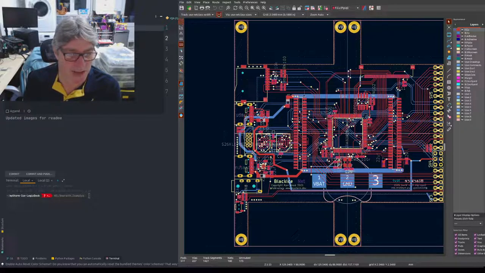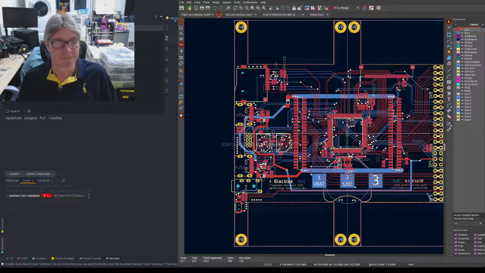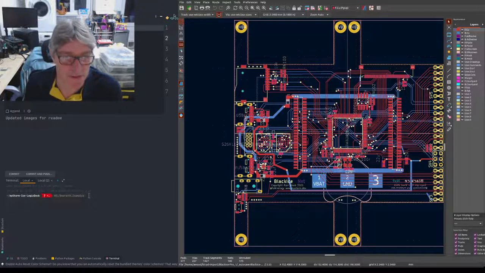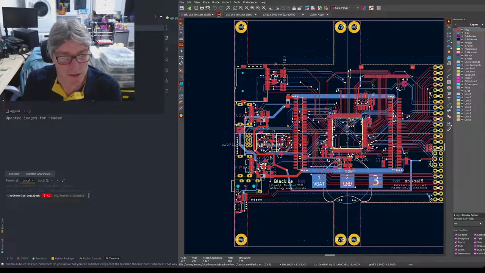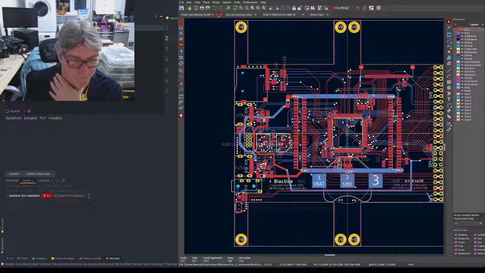Because those power lines have come up from the tiles separately on each one of these four quadrants, we could theoretically build a control board that had four different power zones. So each tile could have its own power zone if we really wanted to. At this point, I'm not. We're using the same power delivery mechanism over USB from a single power over USB solution. But there's nothing stopping us. We could do a board with four power over USB connectors on, if we so wished, or some other solar powered version. It's completely possible to do that because of the way that the power is zoned. We've got complete control over that.